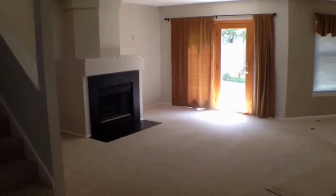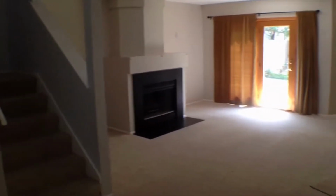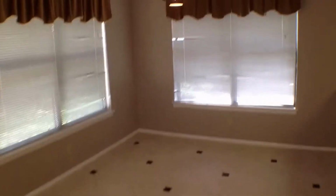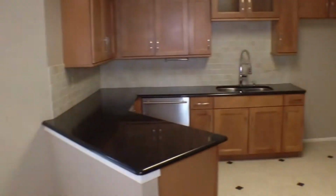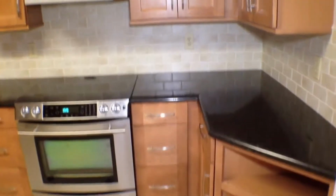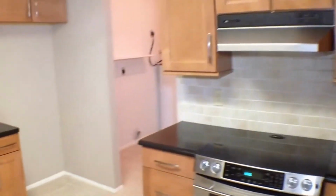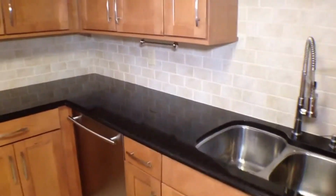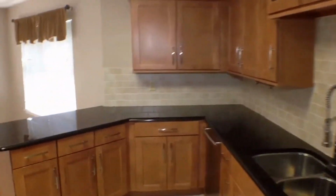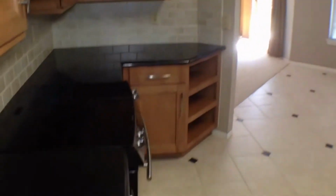So, as we walk in, we have nice carpets downstairs, upstairs access, and we come in. I want to show you the highly improved kitchen. Here's our breakfast room. Here's the updated kitchen with new cabinets, granite countertops, recessed sink, stainless appliances. Very nice cooktop. Some very nice kitchen work here. Give you a second look. Tile floors over into the breakfast room. Large size pantry. One car garage with an opener.